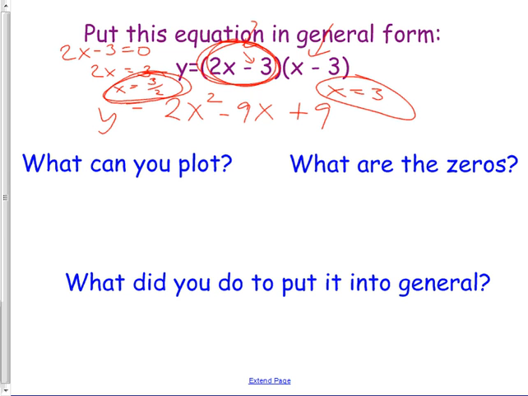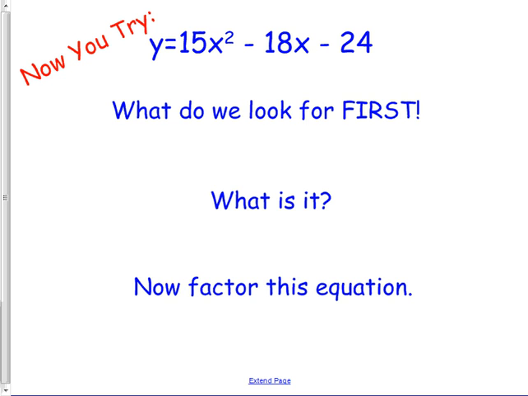So that's a reminder on how to do that. And what did you do to put it into general? Generally, you just multiply it out to do that. Okay. So I want you to do this one completely yourself, and you're going to factor it. And it's reminding you what to look for first so you don't spend forever trying to factor this. I'll pause for a second while you try that.